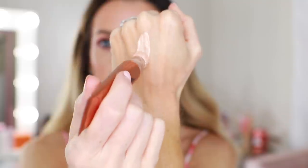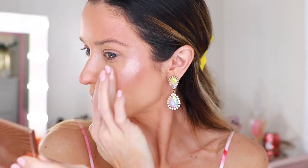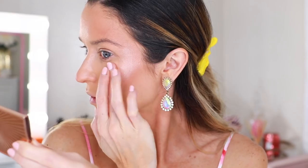For highlighter, I'm going to use the Beauty Light Wand and I chose the original. I also really like the Pillow Talk version, but I think this one just beams off the cheek a little bit more. I unlocked it and squeezed out a little bit of product — actually, that's a lot, way more than I needed to. And I'm just going to tap this on the cheek. Looks so pretty. I never worry that it's going to break up my foundation or move anything and ruin my makeup — it just never happens.